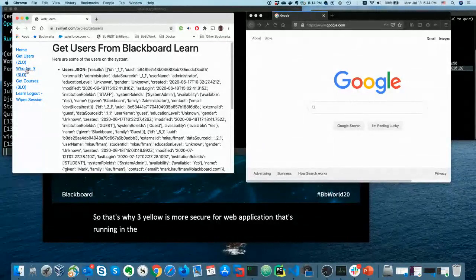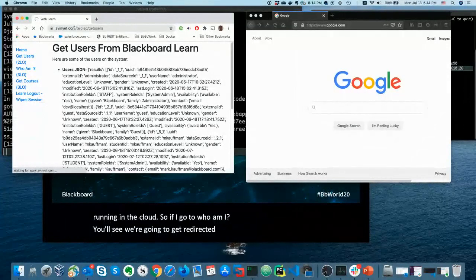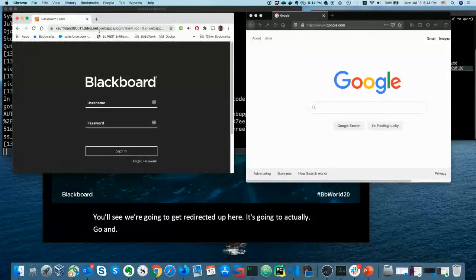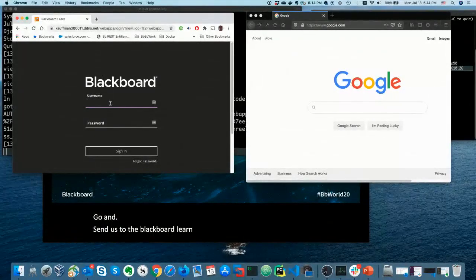So if I go to Who Am I, you'll see we're going to get redirected up here. It's going to actually send us to the Blackboard Learn system. And then I'm going to log in with my student account.